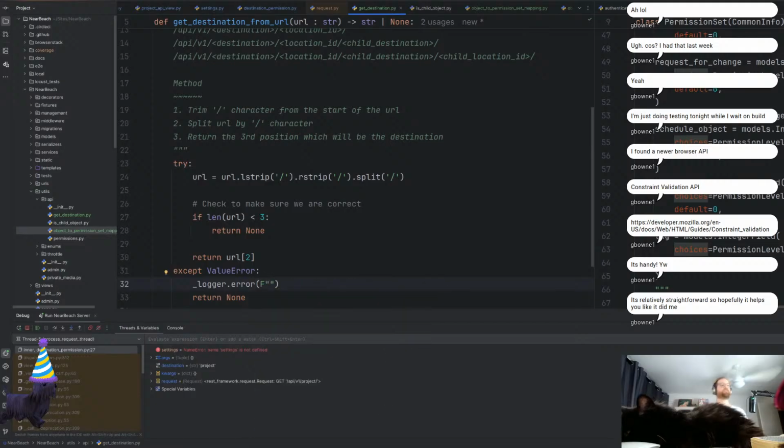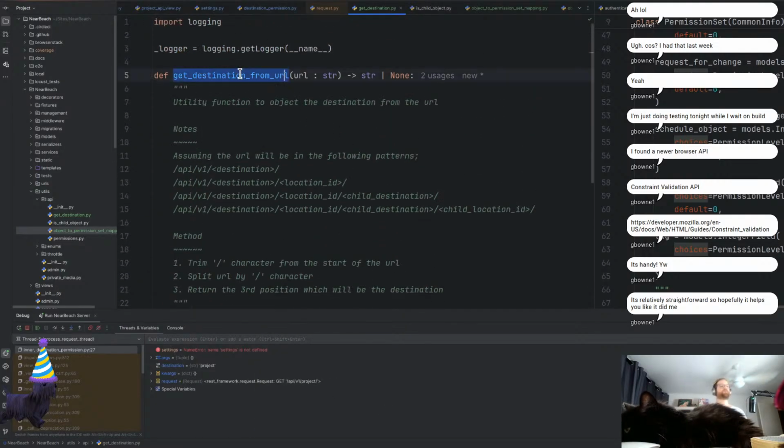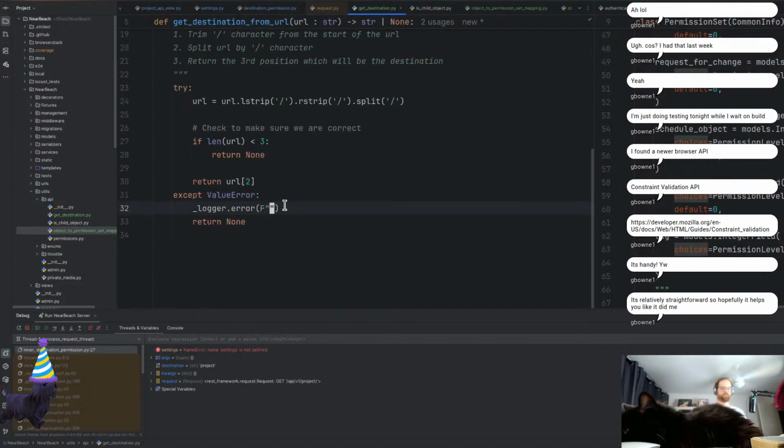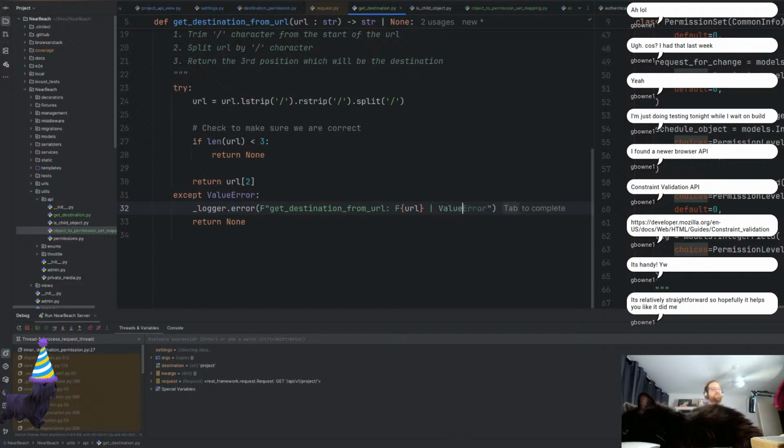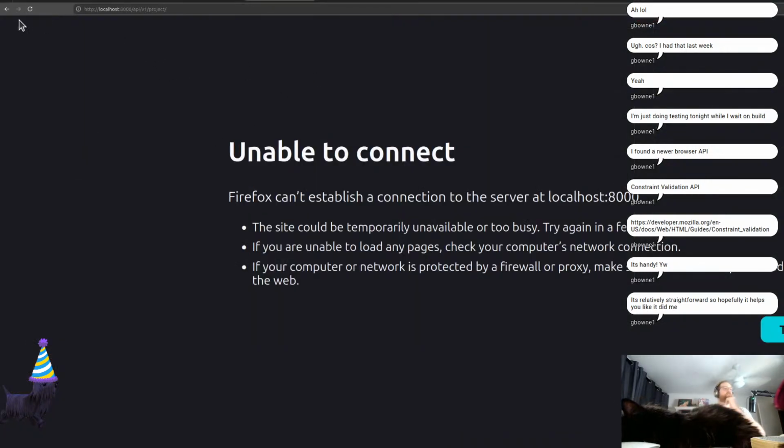I'm going to use an f-string in here, where the URL is that, and then the value error is going to be the ValueError, like so. All right, easy done. I might as well put error logging in whilst I'm doing all this. I'm just going to hit refresh. Hopefully it comes back.